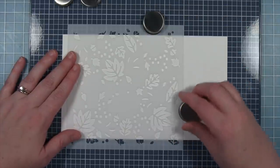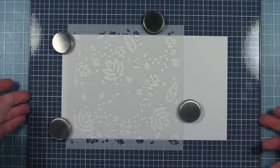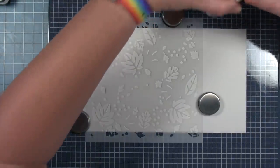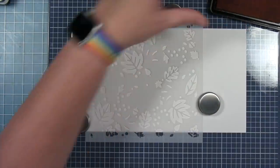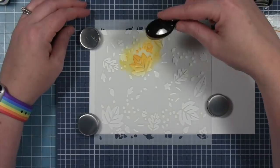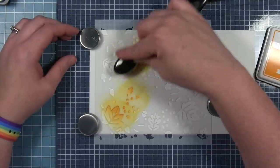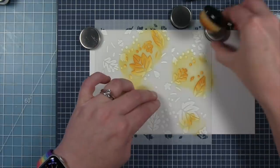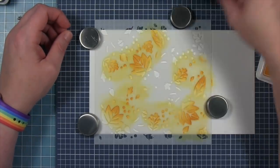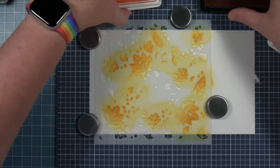This stencil is a two-part stencil — the second stencil will fill in the voids that this one creates, and for each one I'm going to be using two colors of ink. For this first one I'm using carrot ink as my lighter color and pumpkin spice as my darker. I'm applying the ink in little areas all around the stencil, making sure that on the larger leaves I have two colors. When I add my second color I'll fill in the rest of the leaf. All those little areas are going to get colored in with one color or the other.